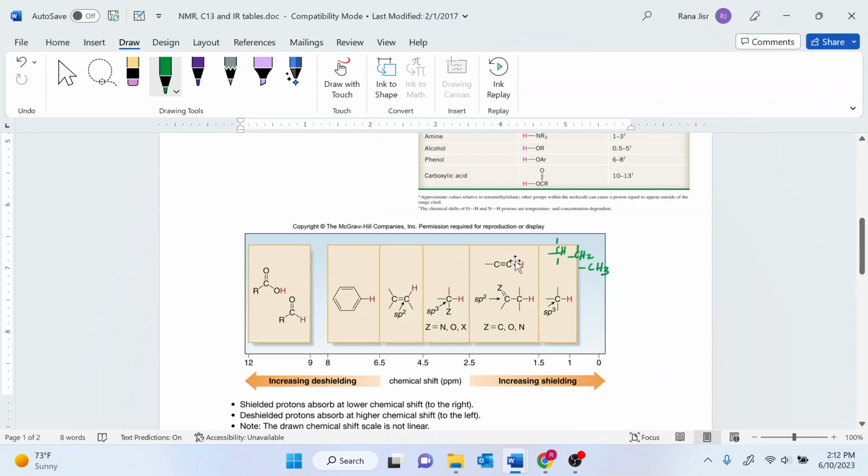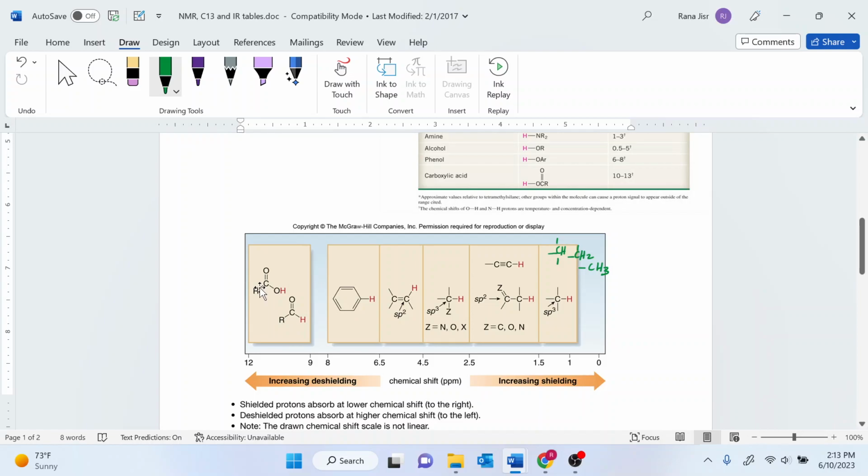Now the triple bond is going to show in the upfield region compared to the double bond, which is going to show in the downfield region. As long as the signal is shifted further down the spectrum, we're going to call it a downfield region. This is the region where the hydrogen is deshielded, meaning that it has less electrons around it, so it's going to feel the magnetic field more. So you have your alkene region between 4.5 and 6.5. And if you have a hydrogen that is connected to the benzene, then it's going to show between 6.5 and 8 parts per million.